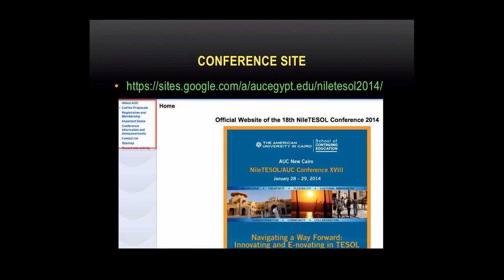Now let's look at the Nile TESOL conference Google site. This will give you information about the host, the American University in Cairo, the School of Continuing Education. It will give you the call for proposals. It will tell you how to register for the conference and to become a member of Nile TESOL. It will give you important dates, information and announcements, and how to contact the Nile TESOL Conference Organizing Committee.